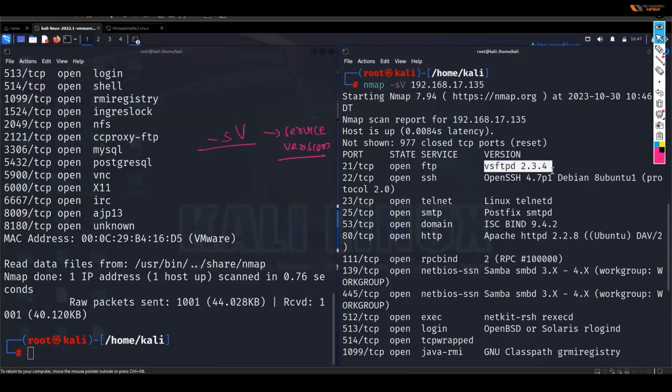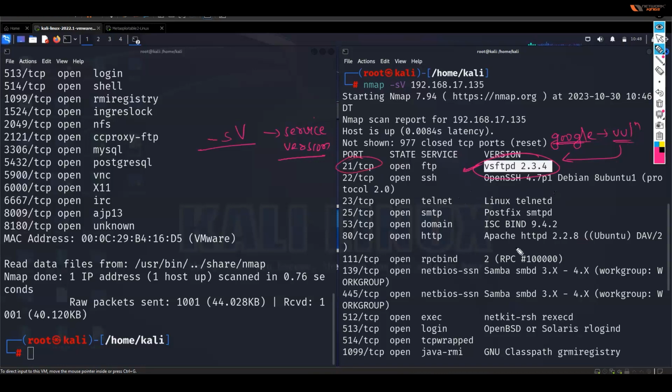Now, if I get this info, what can I do? I can simply do a Google search. Google for vulnerabilities related to this version. If there is any vulnerability that I found through Google, I can use it to exploit this particular service on your port 21.